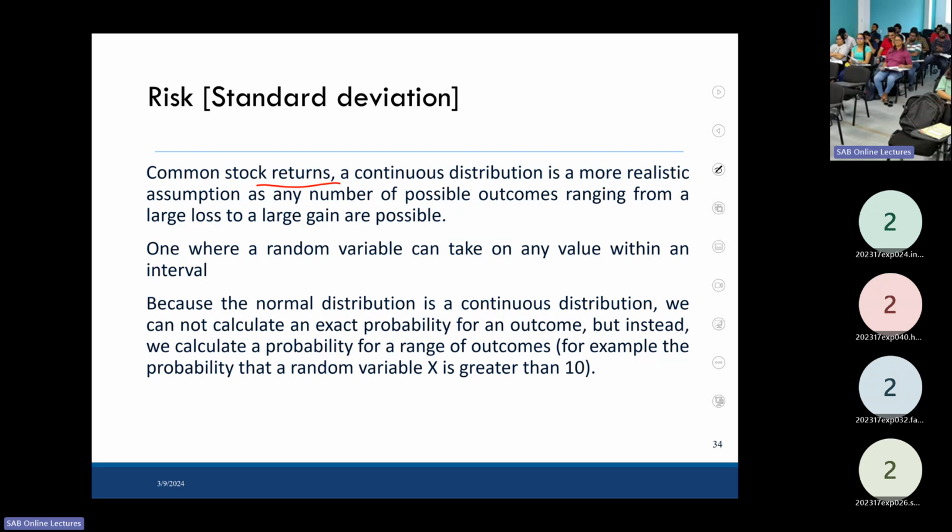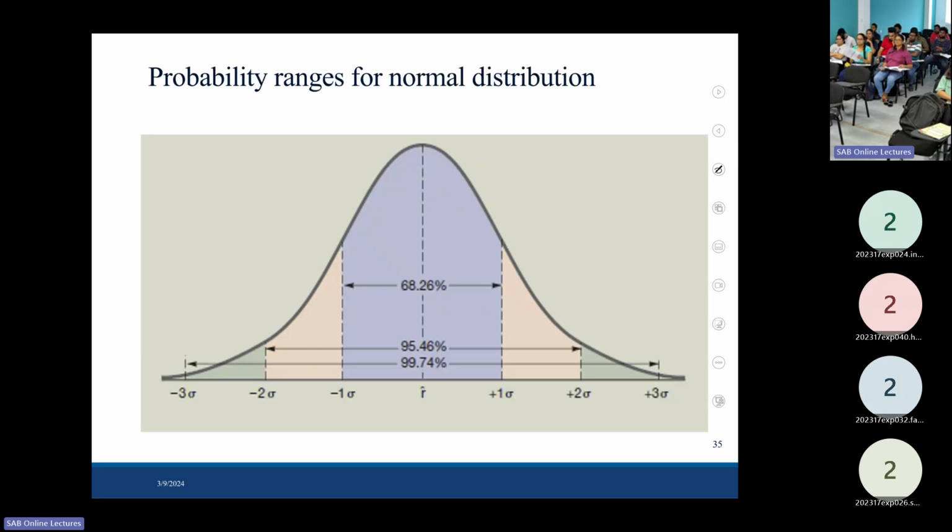You know that in a normal distribution, these are the expected return and the expected deviation. So normally it goes to 100. So you can see in a normal distribution, you can tell with 99.7 percent confidence that the value you take is within 3 standard deviations.